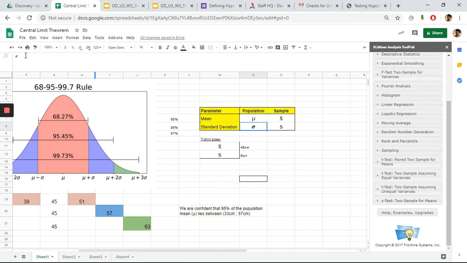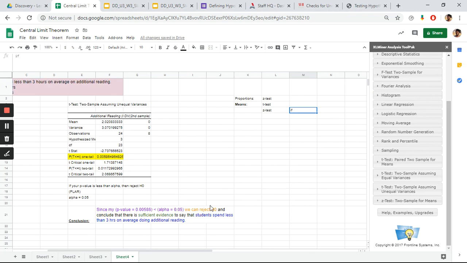So if you know sigma, if you've been given that population standard deviation, which is very, very, very rare. It's a very hard thing to collect population data. But it depends on what the population is, right?